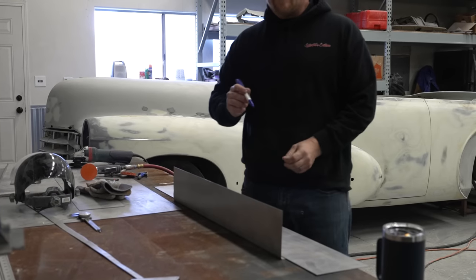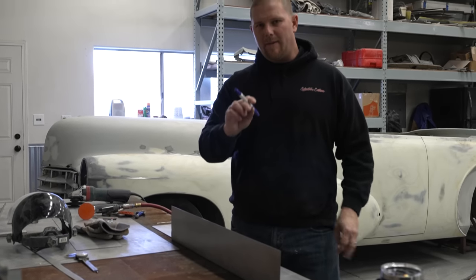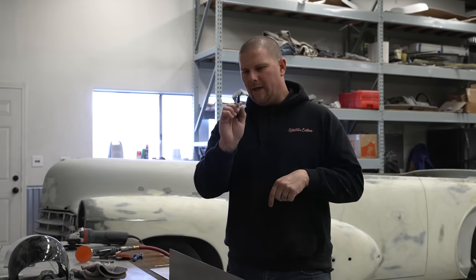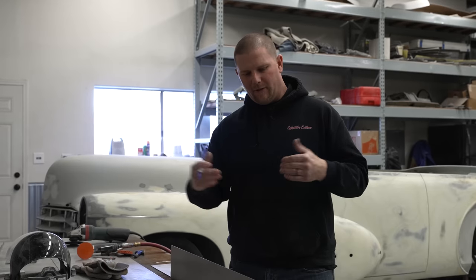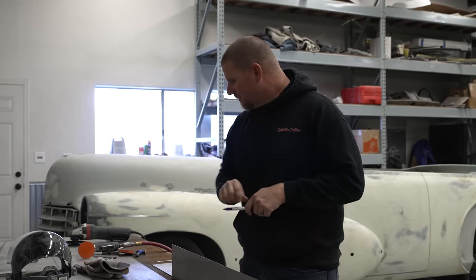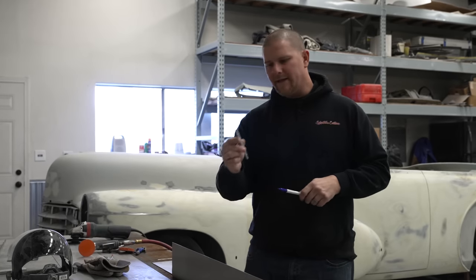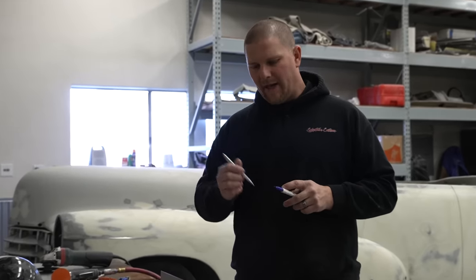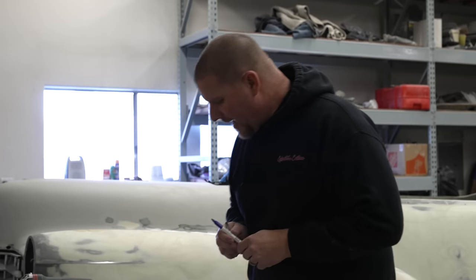The reason I'm going to use a scribe is you can use a Sharpie, but when I'm trying to get all of those radiuses to land exactly where I need them on the door, a Sharpie is wide enough that you will get a deviance, versus having something that we scribe, which is basically a steel carbide pencil that we're going to scratch, and it'll be a lot more precise than if we had a Sharpie.